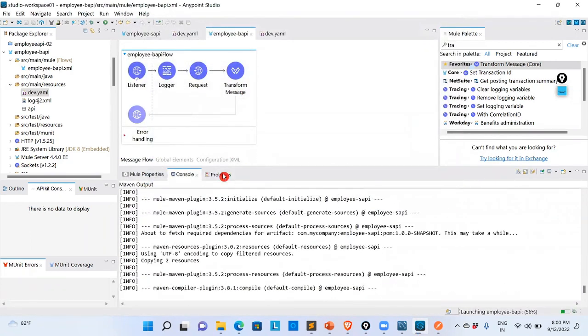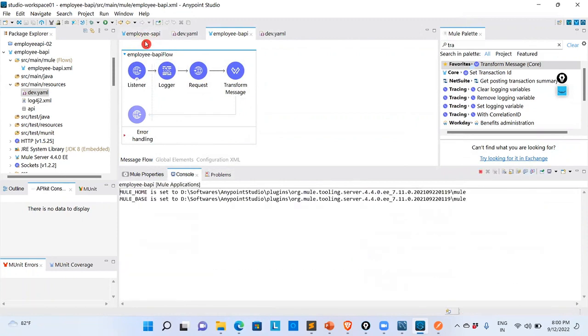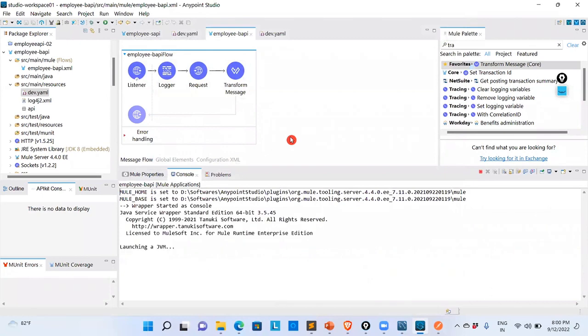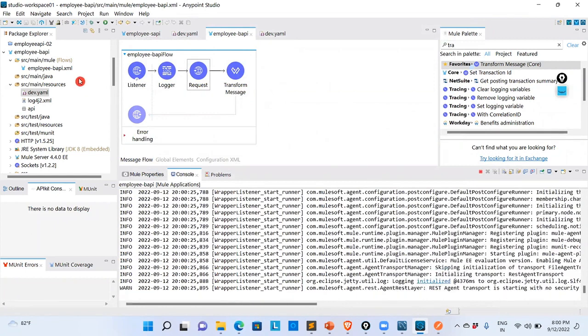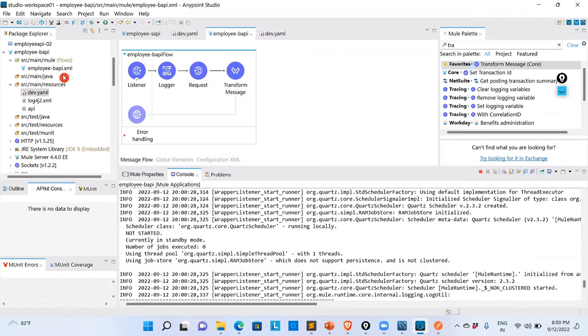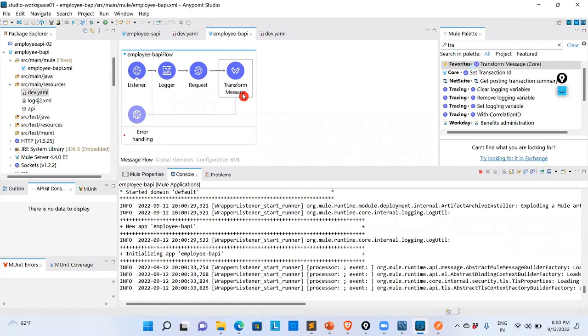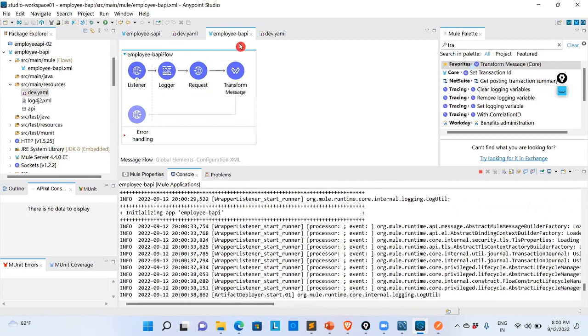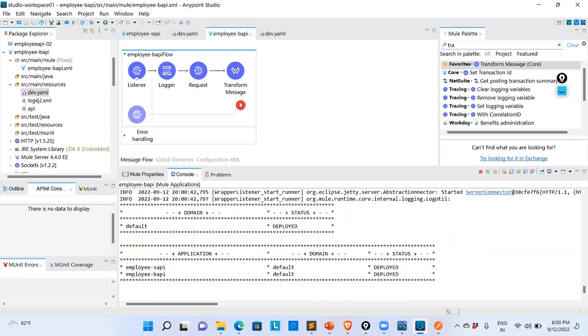That means two projects are up and running. One is the SAPI, one is the BAPI. In real time, the SAPI is already existing and running inside of one server, and then you need to hit that server only. So when we're practicing, we need to execute the SAPI and the BAPI both at a time. Then only your SAPI is available. Okay, let's see it. I think we have not implemented any business logic here in the BAPI. We are just consuming it, right? So maybe in the experience API, we can do that.